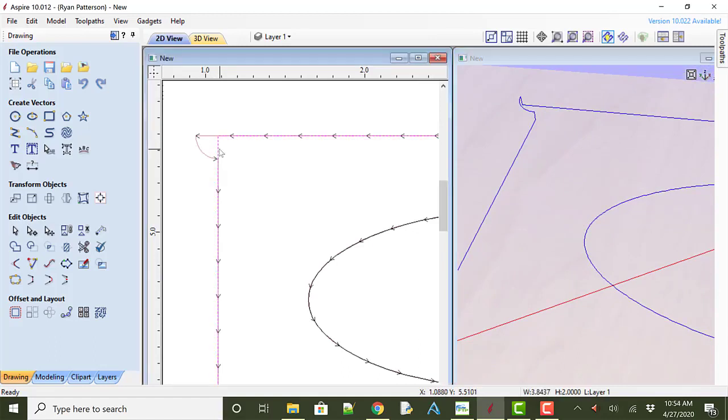Now that is the distance of our blade offset. So at the surface of the material, this is the distance that the blade is. But at the surface of the spoil board, or cutting all the way through, the tip of the knife is sitting right here at the corner of our selected vector.